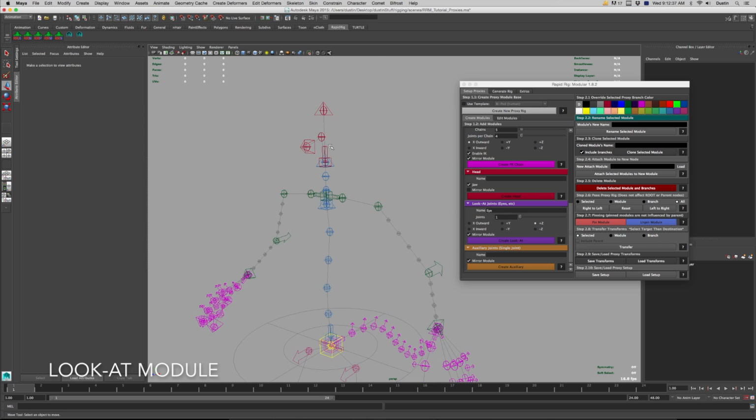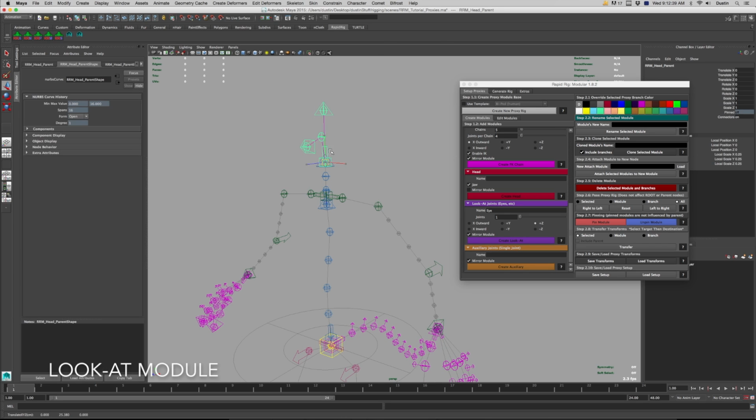For something like the head, there is no joint at the base of the head, so you could attach them to the top of the neck, but I usually attach it to the top joint of the head here. That's just because of the ability to have the whole module of the head orient differently. So I'm going to choose the head top, and again you can attach these to anything. So we'll go with this one, and one is good, and I'll go create.